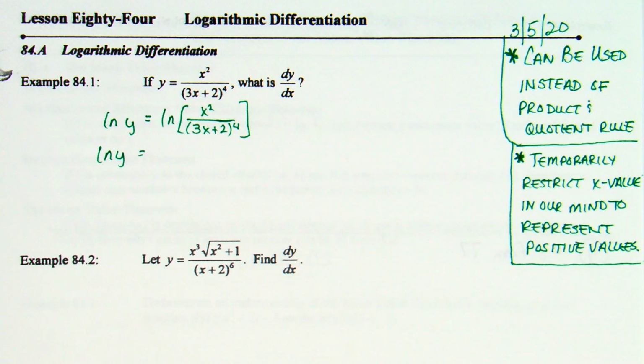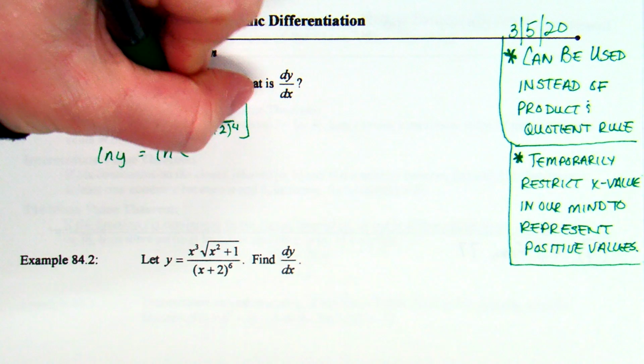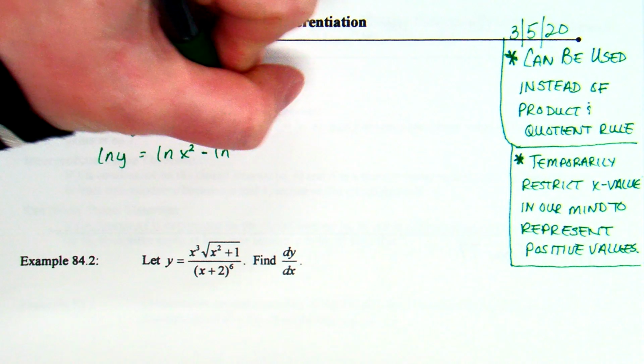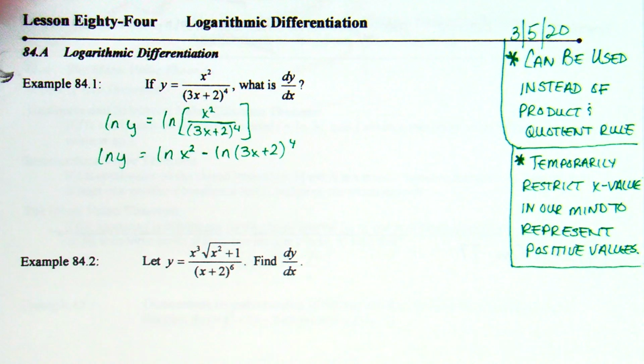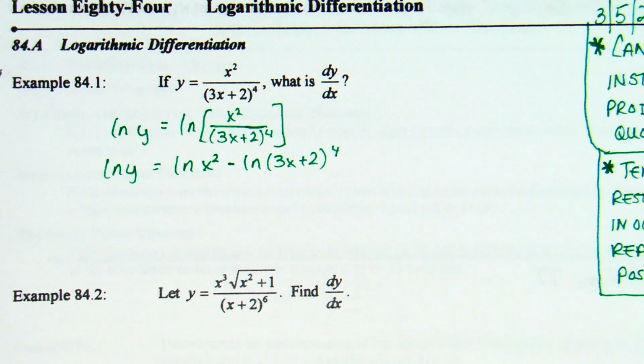But go back, remember your algebra 2. What does that log rule say to do when there's division inside of a log? One log with division on the inside can be rewritten as 2 logs that are being subtracted. Okay? So division goes with subtraction. That means multiplication will go with addition. So I'm going to rewrite this as the natural log of x squared minus the natural log of (3x plus 2) raised to the 4th. Are we okay with that?